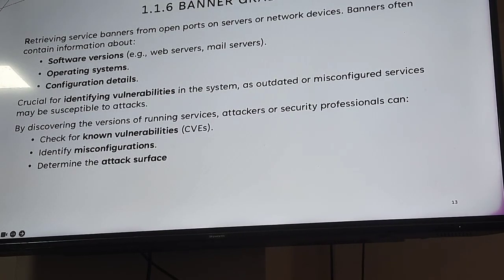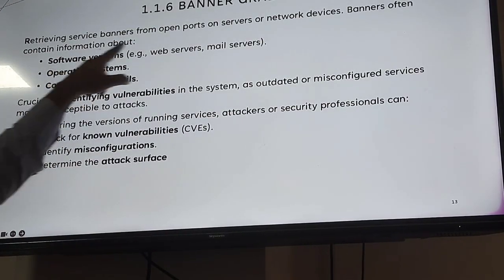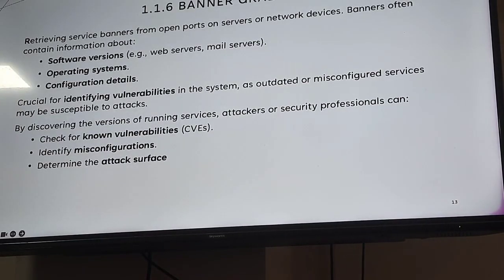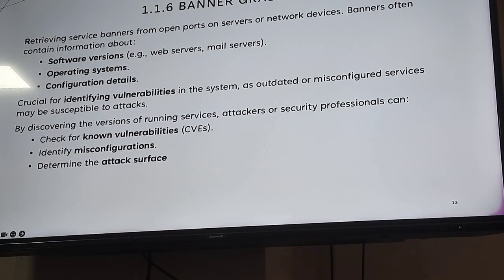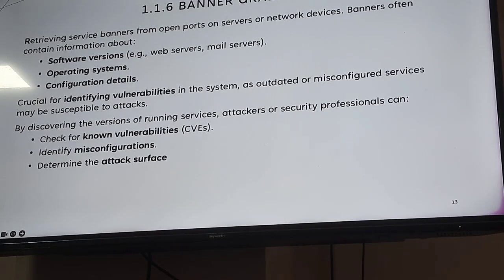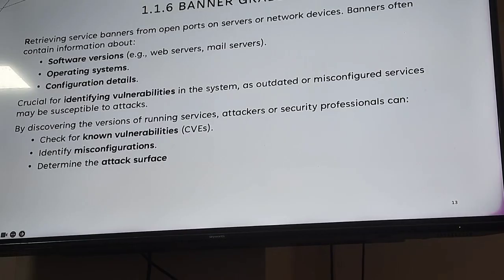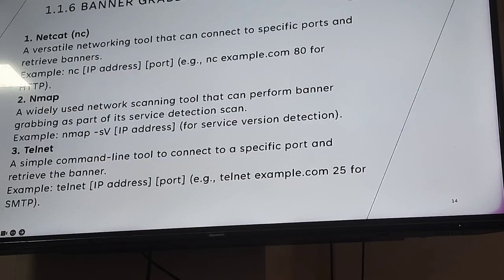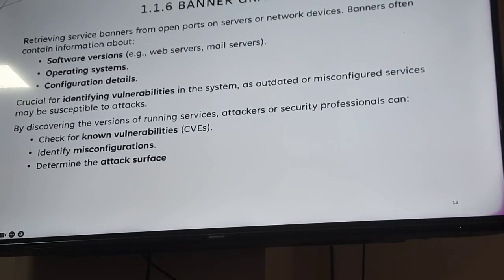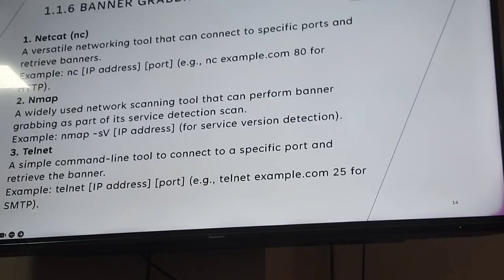And why is this important? Same case that I mentioned before. Can you see software versions? That in itself is sufficient for a hack. There's a known vulnerability in an older version, and because of that, the provider has upgraded. So it's just a matter of finding what targets are running the previous software version of that product. In banner grabbing, you can very easily find these things. So known vulnerabilities, misconfigurations, attack surface analysis. A lot of these things you can start with banner grabbing.